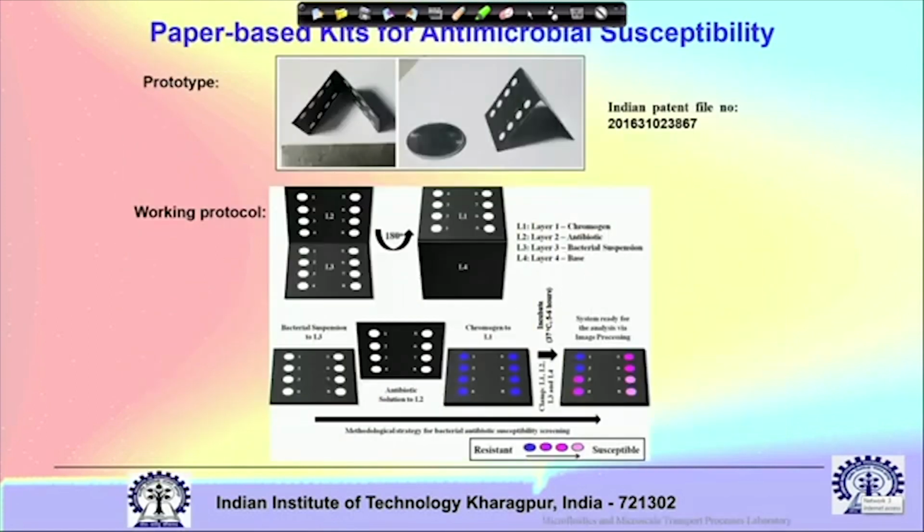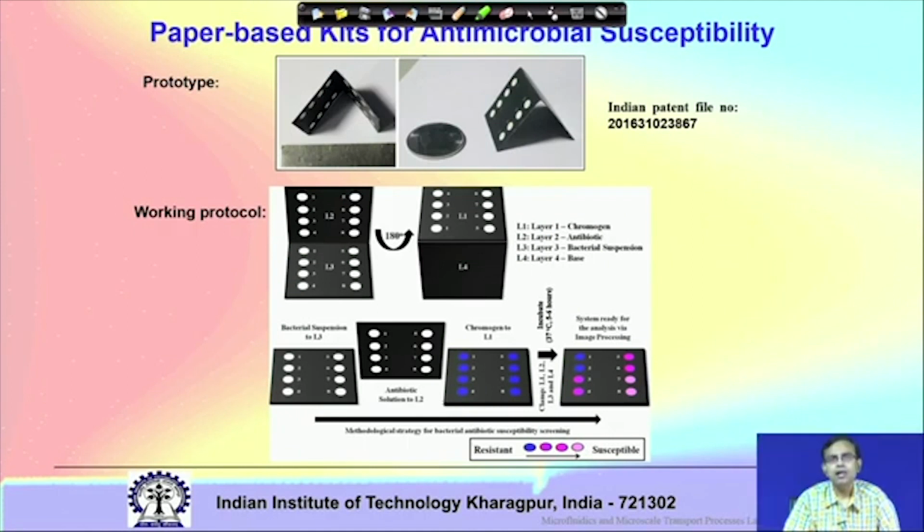I will come to a second example, which is a very interesting example. This is a paper based kit for antimicrobial susceptibility. This is a patent jointly filed in cooperation with the Indian Council for Medical Research, or ICMR, for working on a topic which is very much relevant to the medical industry.